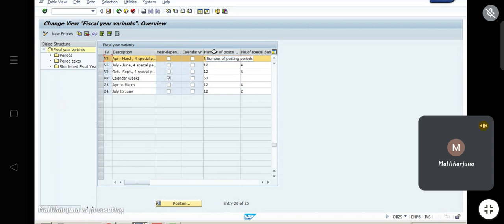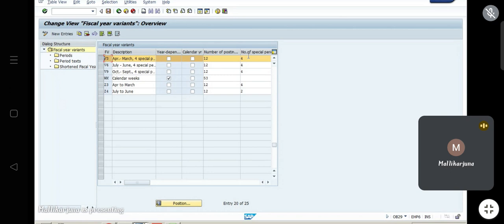Alright. Number of posting periods. Okay. So normally in real time, practically we can have more than 12 posting periods as well, where if you want to define one posting period every 15 days, we can also have that. But considering the real time situations, we always have 12 posting periods, and the number of special periods is 4. Okay. So from an interview perspective, people will ask you how many special periods can we have for a given fiscal year.